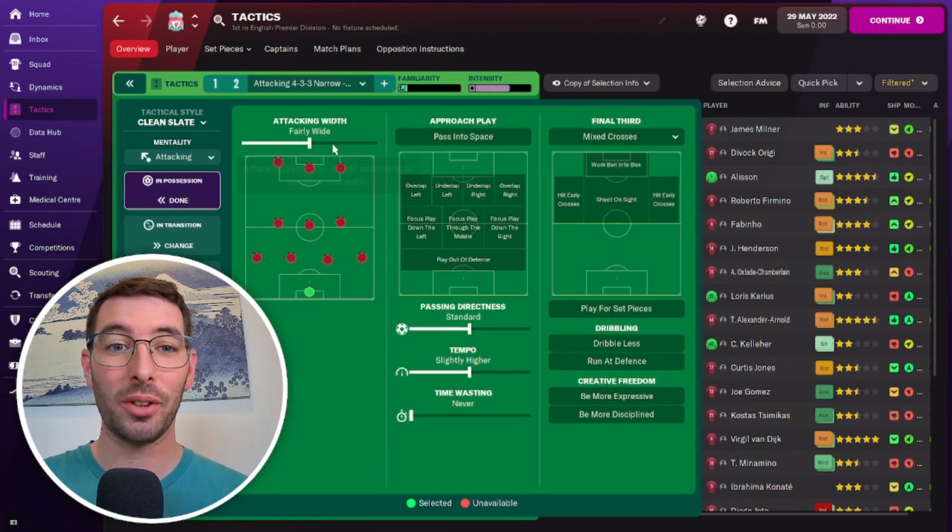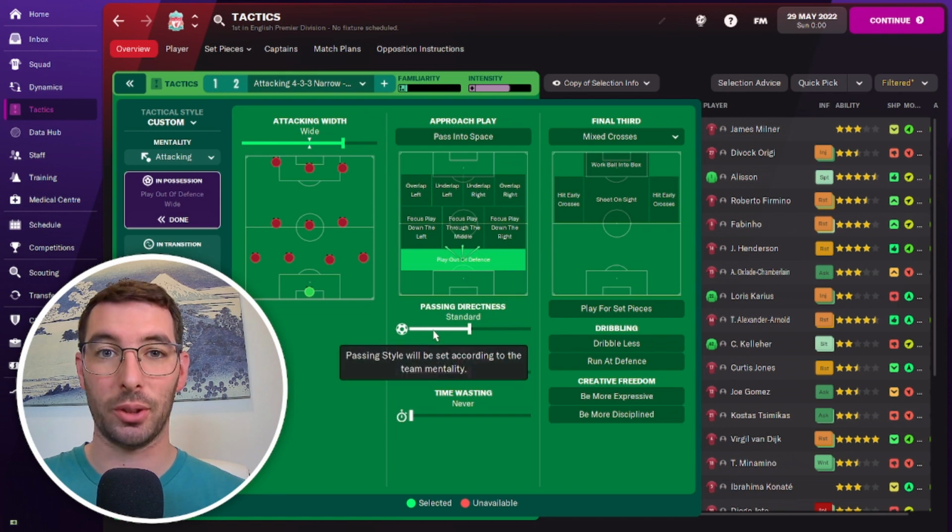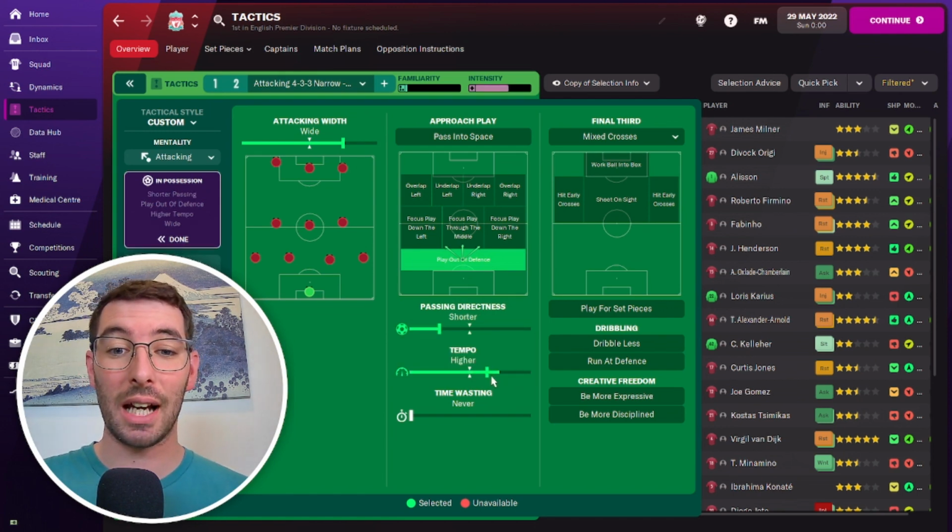In possession, we're going to change the attacking width to wide. We're going to play it as a defence, and we're going to play shorter passing. Alongside that, we're going to have higher tempo. We're going to work the ball into the box.